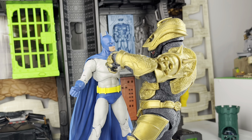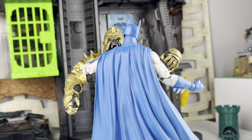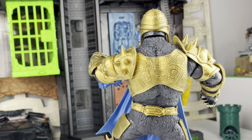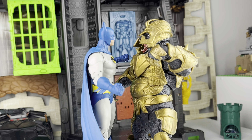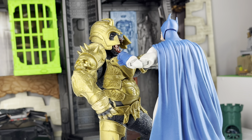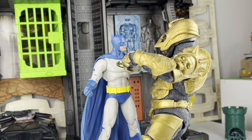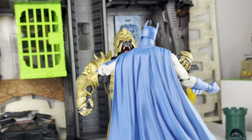He's obviously a good contender when it comes to battling Batman. I give him a rating — he's kind of mid for me, so out of five I'll give him a three to three and a half. The sculpt is good, he moves well, but I'm being a little biased — he's just not a favorite of mine. Still fun to play in the video game, and as I have him around I may have a lot more fun with him.